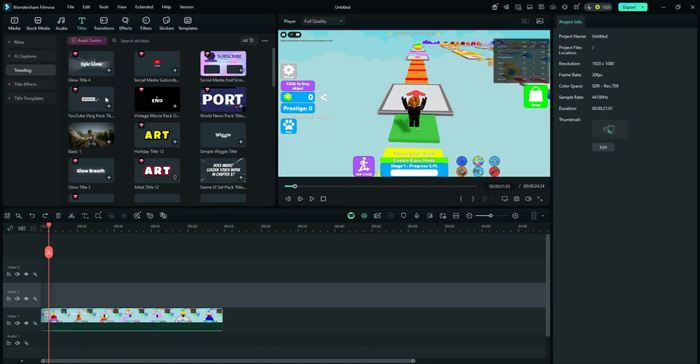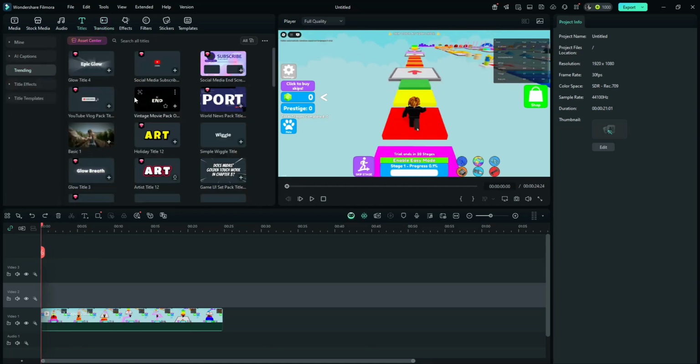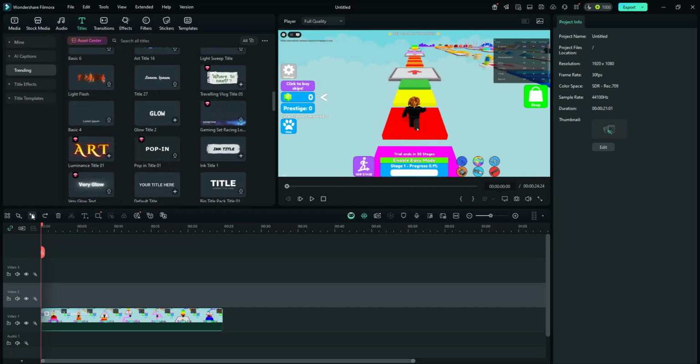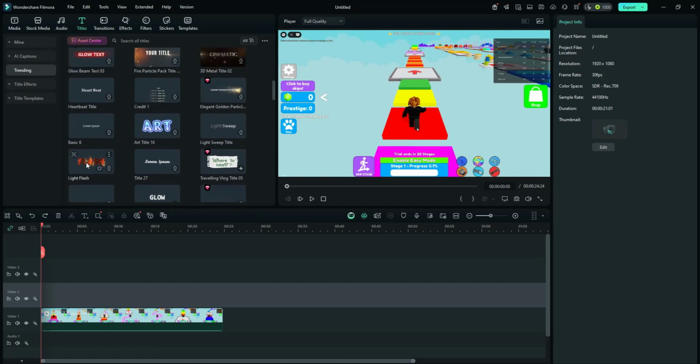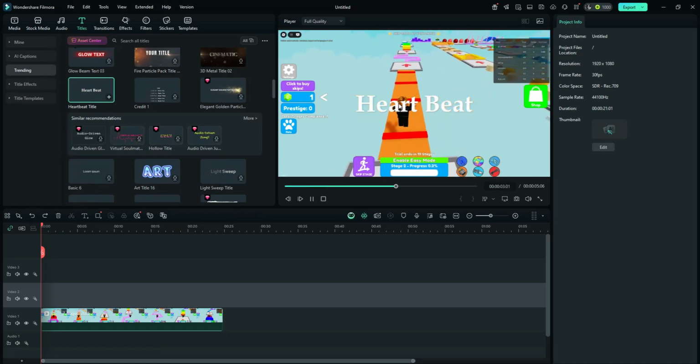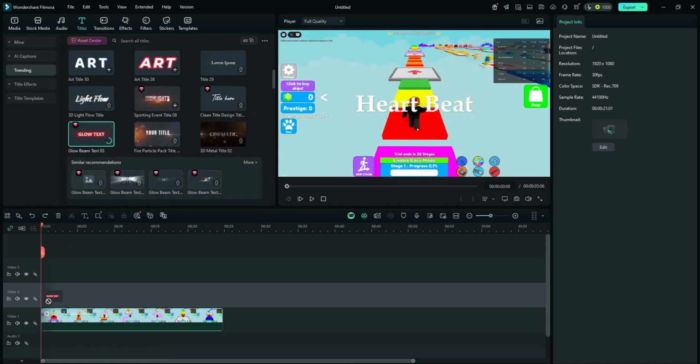And then we're gonna go on to something called titles, which are pretty cool. These are titles, and they're basically like little words, but they're cooler, you know? This one is heartbeat, so basically how this one works is that it pulsates, I think is what it's called, I'm not sure. And there's glow text, which we're gonna put right here.